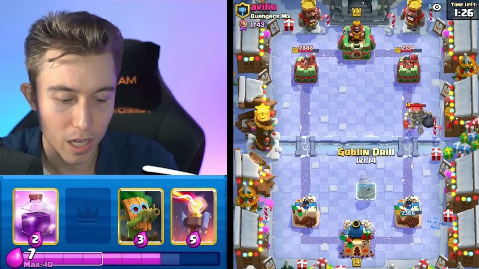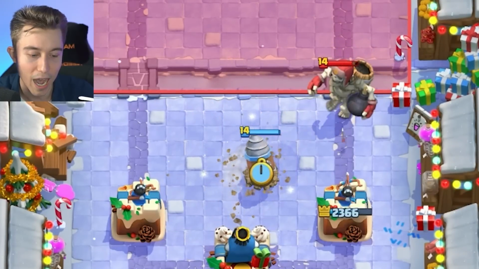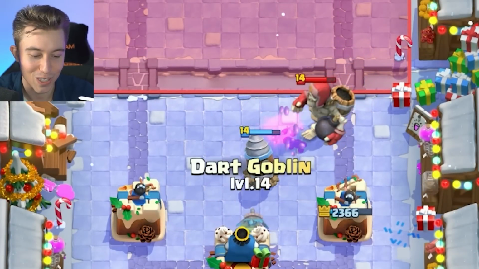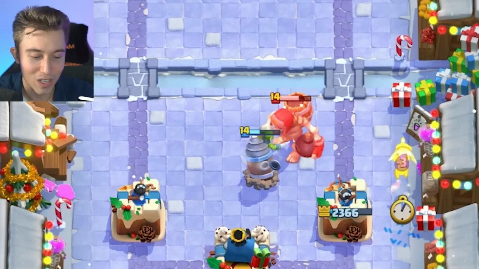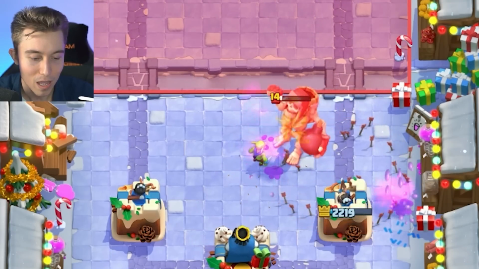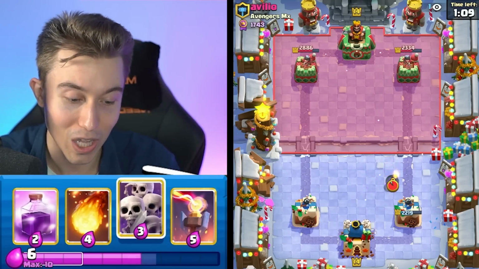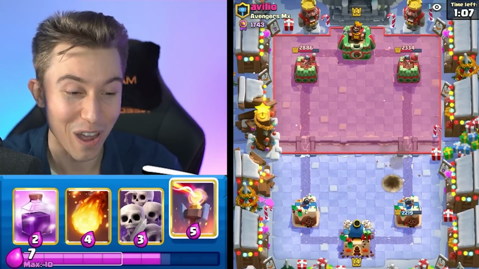If I go Goblin Drill and he doesn't end up having like Earthquake, this could be the best counter available because the Dark Goblin would just die. At least the Goblins on defense do something. I'm going to go Dark Goblin off to the side so then we're able to conveniently counter this without like losing the entire game. And then, yeah, that's dead. It's not going to reach my tower. It's really close, but it's not good enough. Whew, playing with my feelings out here.